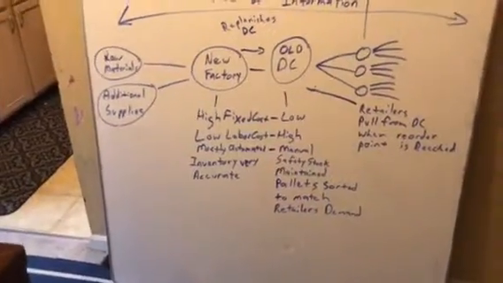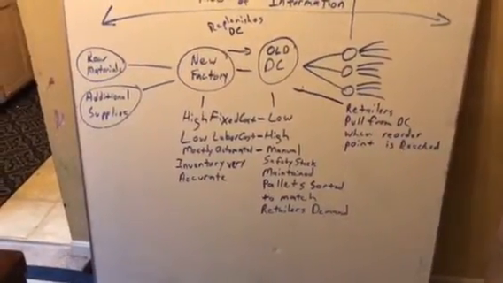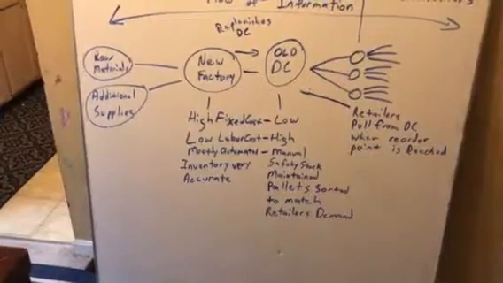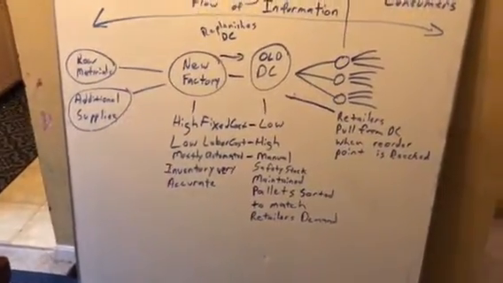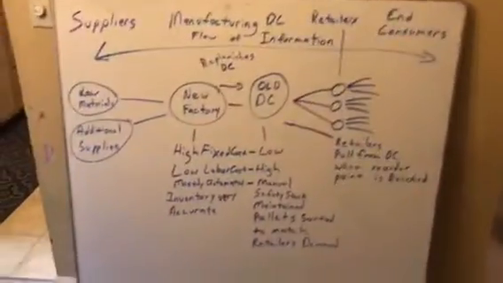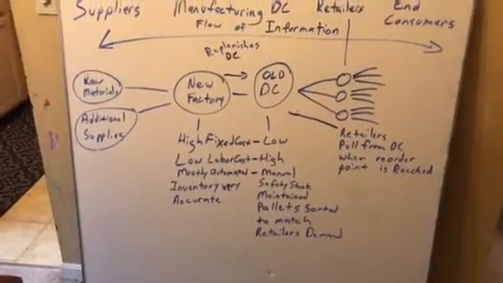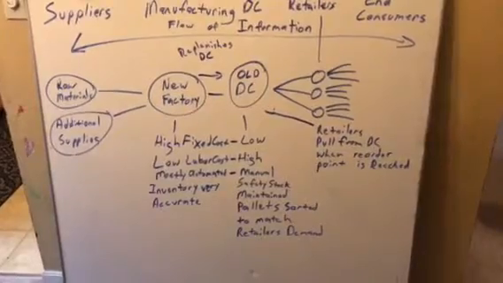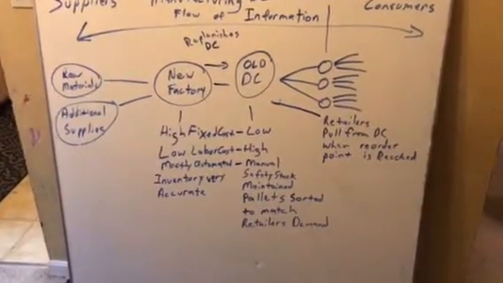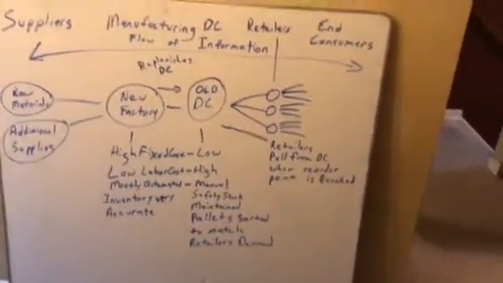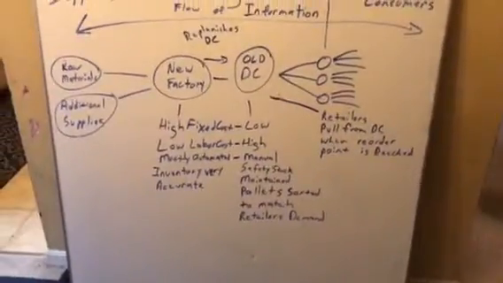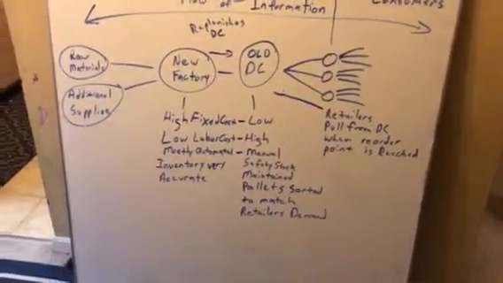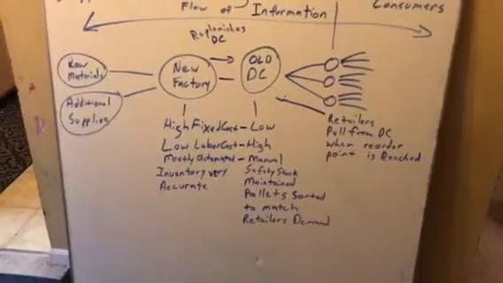In my model, we do have high fixed costs for the new factory, but low labor costs because it's mostly automated. The inventory is very accurate. Across our facilities, even the old distribution center and most of the retailers, we have all gotten on board. We have all installed RFID systems to make everyone's life easier and keep the inventory taken care of for us, correct, and balanced.